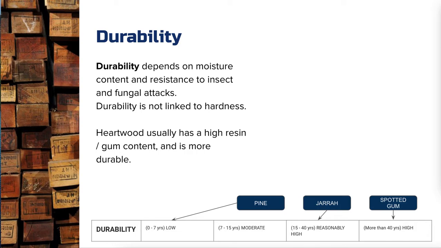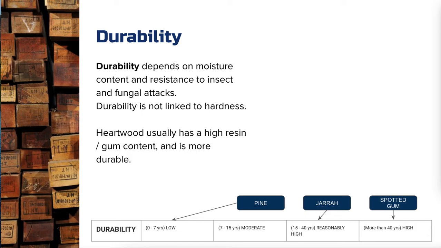However, that really light sapwood on the outside of the tree with really thin cell walls, they're not clogged up, lots of big open vessels, much more open to attack, therefore less durable. In that same sense, we can then start to compare them on a low to high scale. And you can see that there's some year ranges sort of attached there. Spotted gum, very durable, very much resistant to insect and fungal attack. We're thinking about application as well. Spotted gum is one of the few species that's actually been fire rated for use in bushfire areas. So it's a really, really great species in terms of durability.